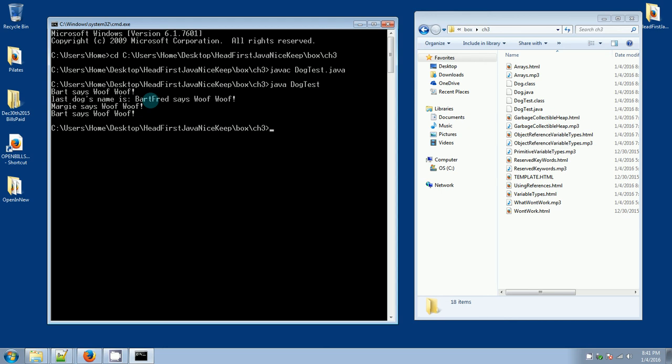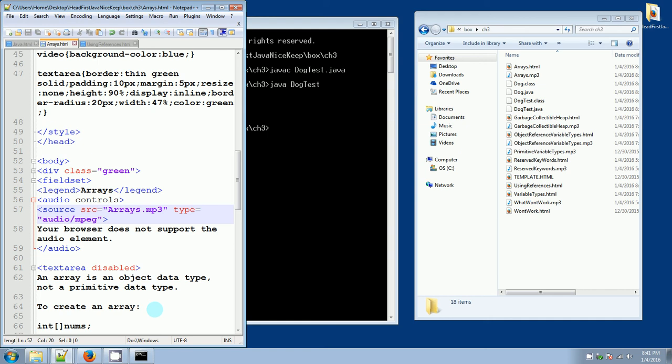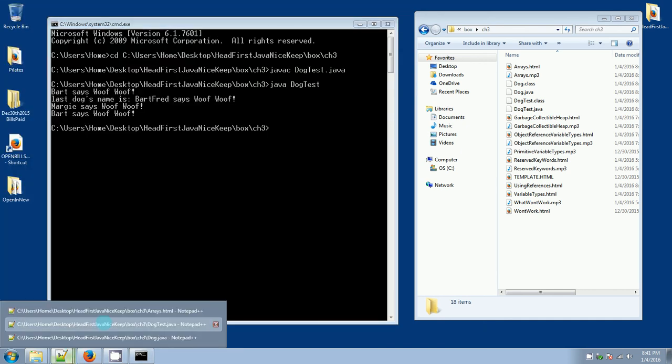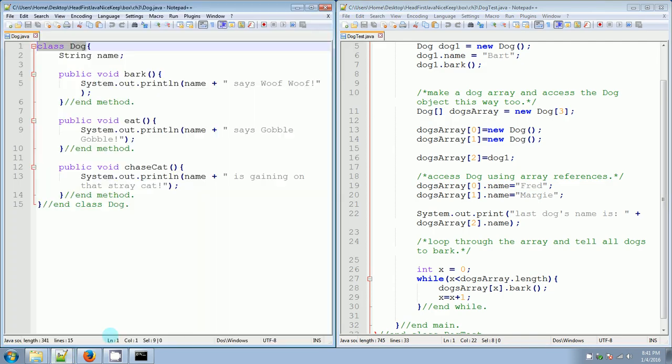Okay, now I need to put a new line in here because it immediately says Fred says woof woof, Margie says woof woof, and Bart says woof woof. So let me go back to Notepad++ and not this. Let's try this one and this one.